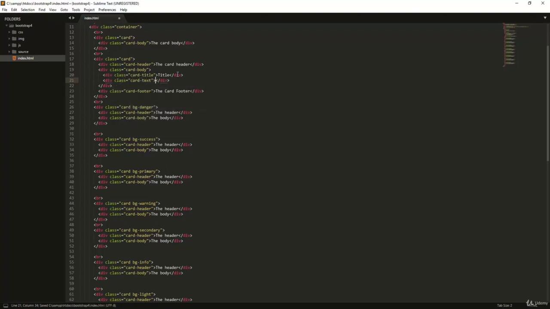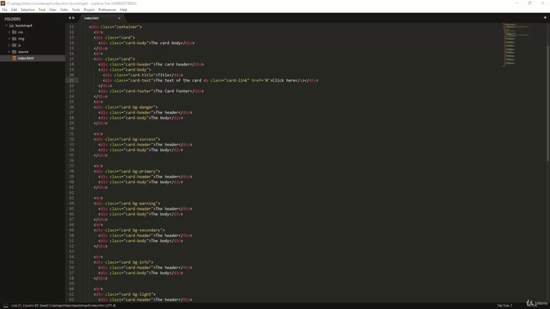Here I'm adding some text, the text of the card, and inside the text of the card I'm adding a link. Actually the link should be the a tag, and here I'm adding the class card link, and click here. And because it's a link, we need to add one more thing, the href and hash.